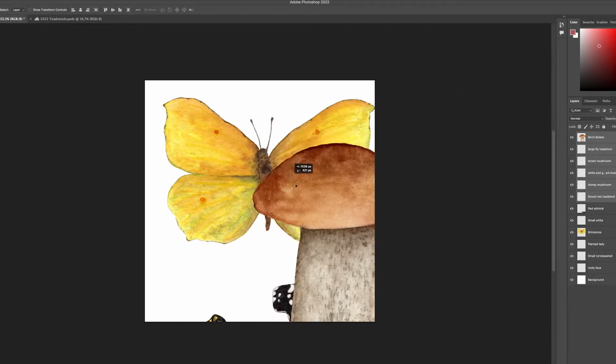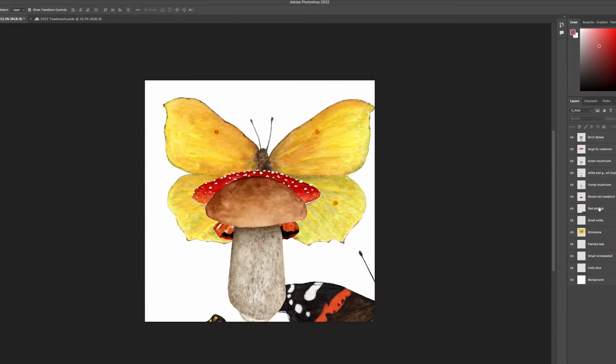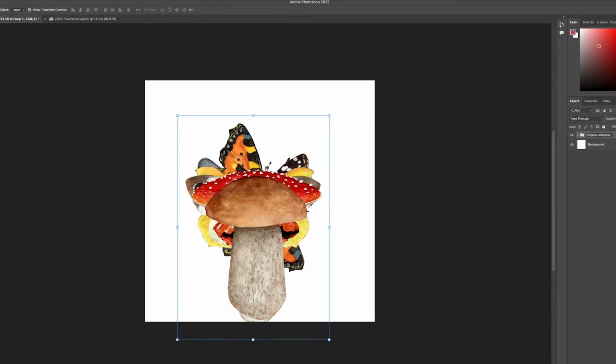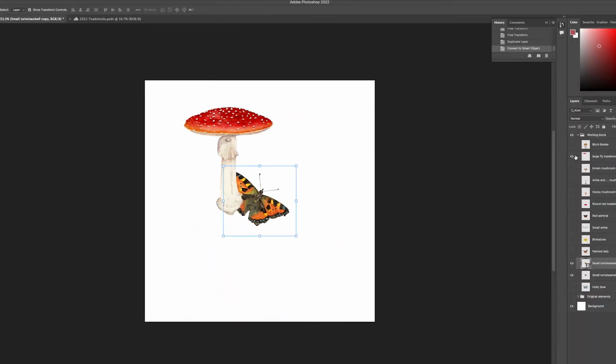When working on any design, I always want it to be the best quality possible. That's why each original element is so large. Working in large scale like this ensures each image stays clear and doesn't pixelate on the final product. In saying that, I still need to scale down the images when creating designs, or the final pattern files would be far too large.